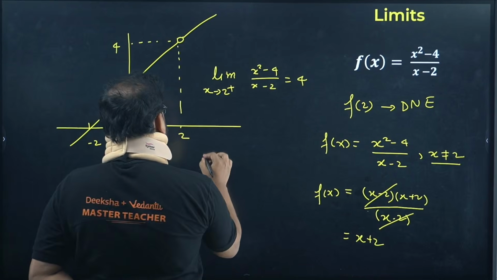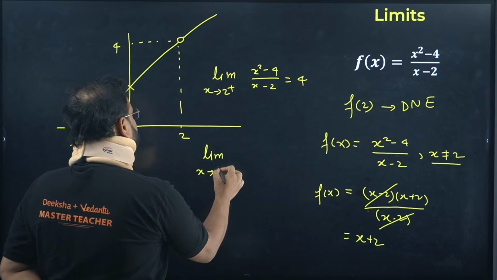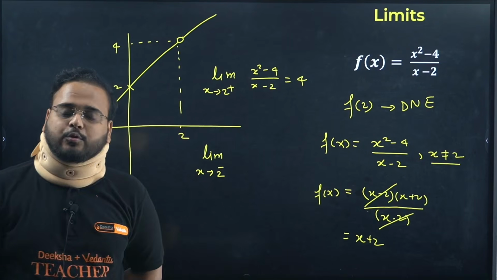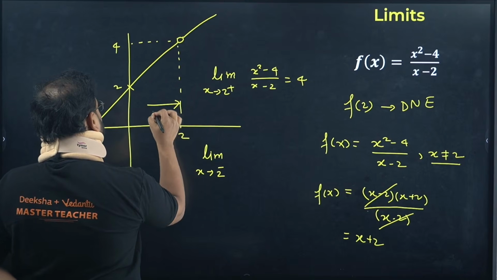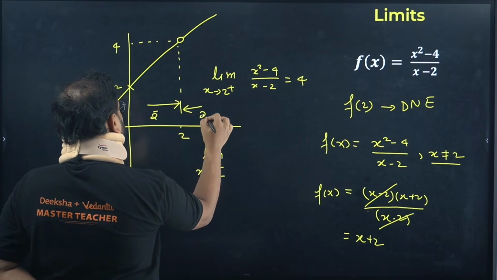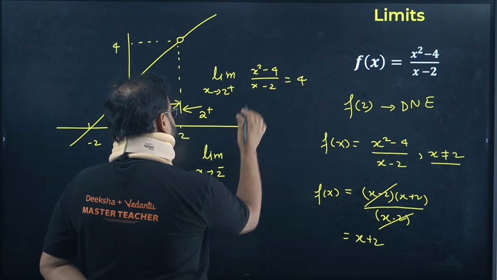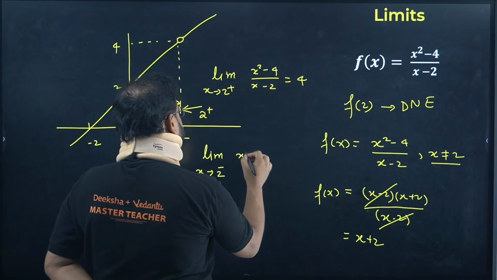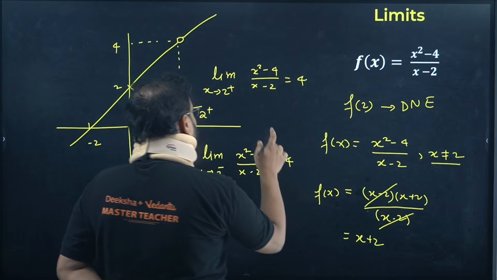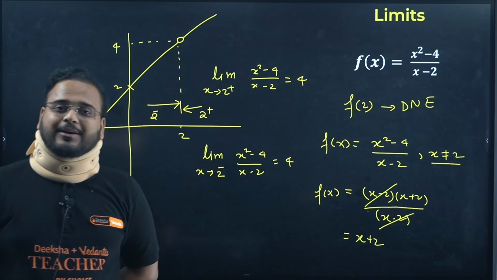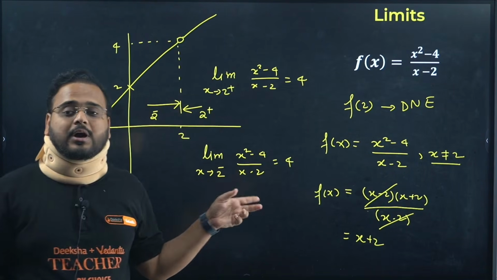Okay, and if somebody asks you the limiting value of the same function when you approach 2 from the left hand side, the minus sign on top of 2 means that you are approaching 2 from the left hand side. So when you approach the same function from here, this value becomes what? Same thing. So even though you cannot find the function value over here, you can find the limiting value as 4.